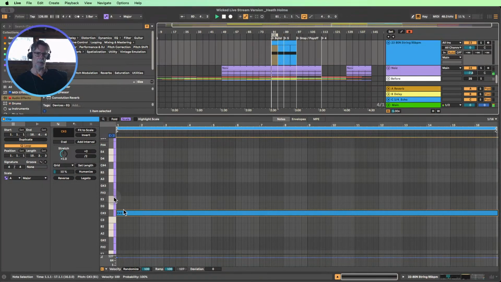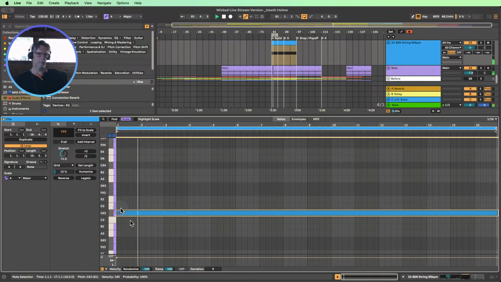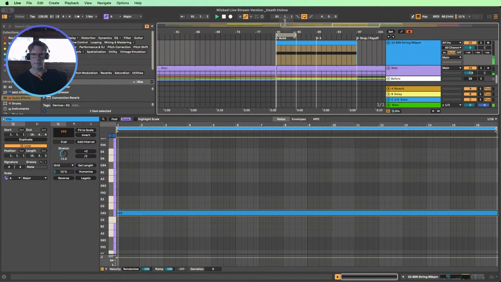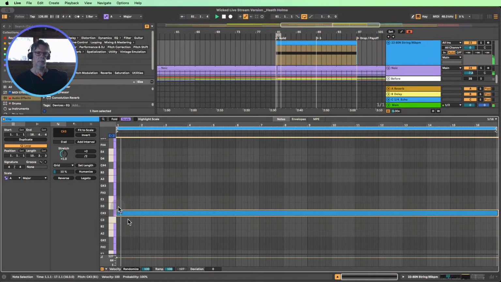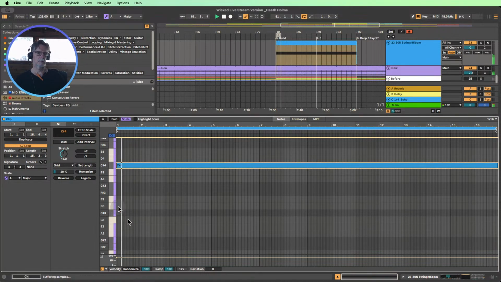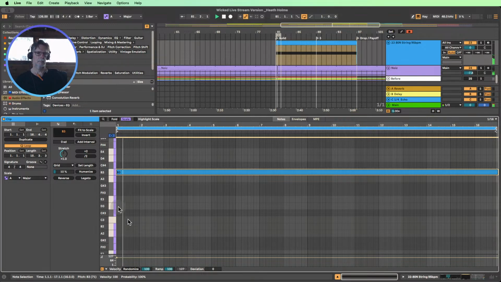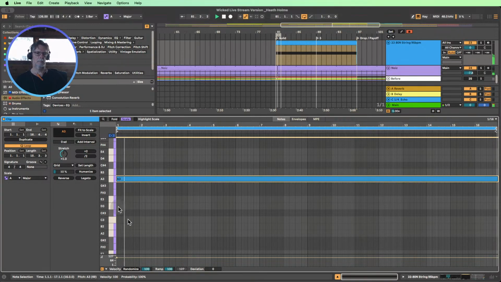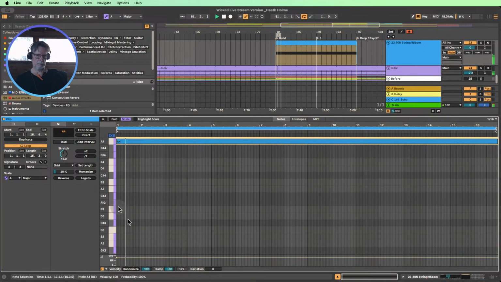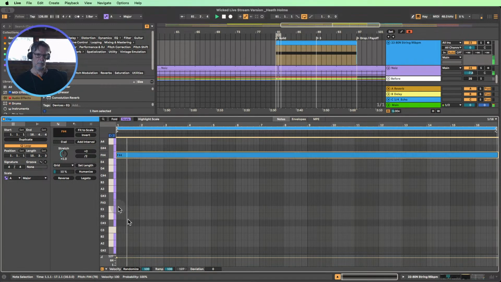I'll loop it a bit smaller, and make it smaller again. Something like that.